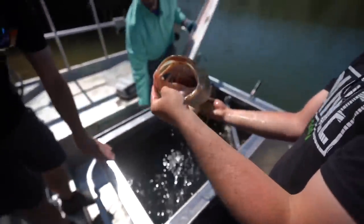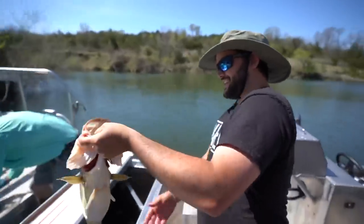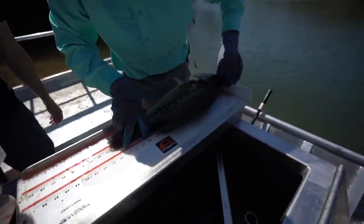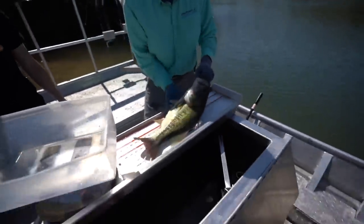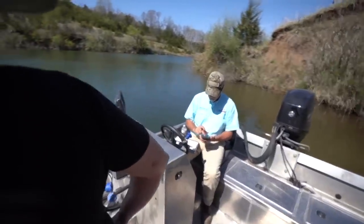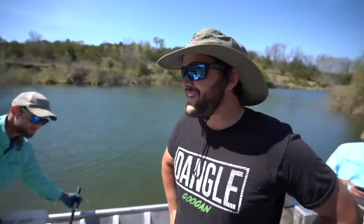All right, let's take guesses right now. I'm going 5.5. That's about right. Say 5.75. Okay, I'm optimistic. Let's see what the length is. Oh yeah. 21. Wow, that's a big fish. 28.38. It's quite a bit bigger than the last one. I'll tell you exactly. 6.25. Whoa! We were both low.